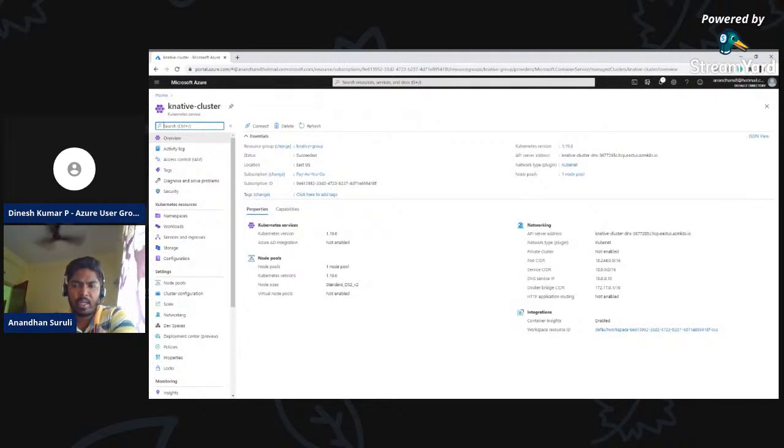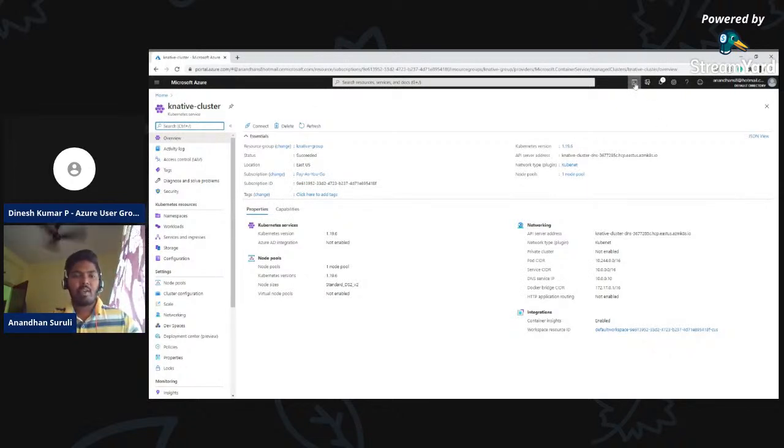Actually, it doesn't have a lot of information. It's just a Kubernetes cluster created with the help of Azure. But if you are installing in your own data center, this would be a very tough process, because it will take a lot of time and a steep learning curve. So Azure made our life easier for creating the Kubernetes cluster in Azure Kubernetes Service. So I just created the cluster.